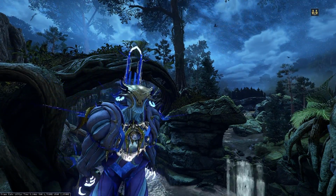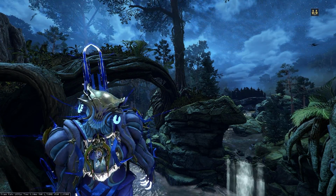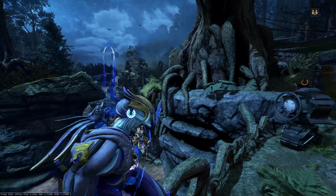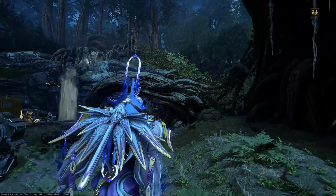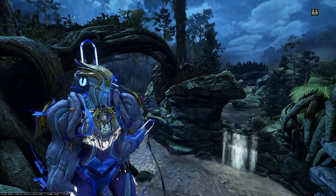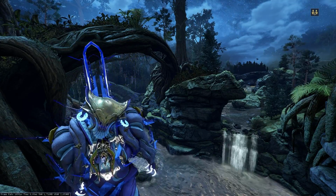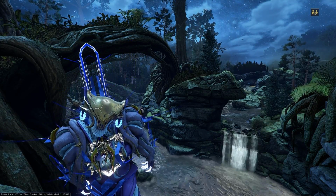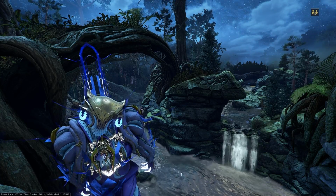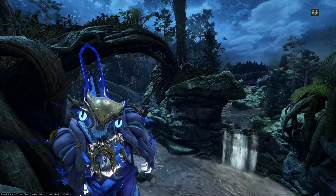Since Duviri Paradox is starting to come out, they are starting to ramp up all of the advertising for the Duviri Paradox in Warframe. And you know what that means? 3D printed Duviri Paradox masks. They've collaborated with both Warframe creators and other game creators, we'll see after, to create 3D printed sweet looking Warframe masks. Well, not necessarily theirs are 3D printed, but we'll take a look and actually see.